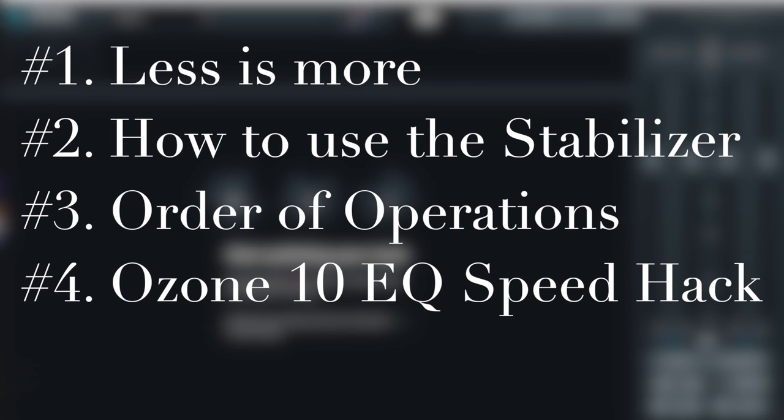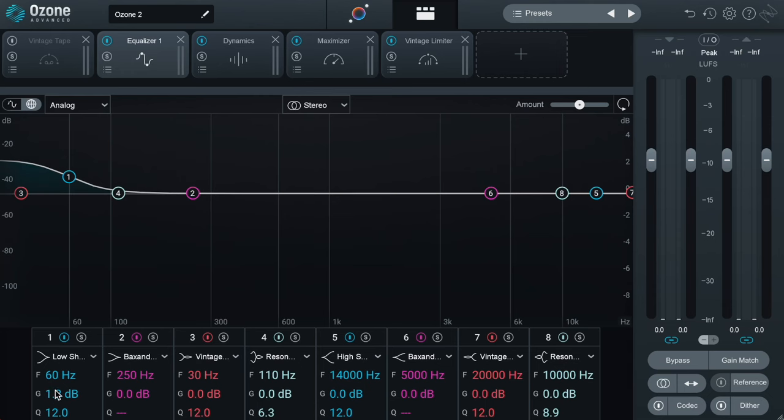Number four: the Ozone 10 EQ is an absolute game changer. Speed is something I value highly — I master 200-plus songs a month. The Ozone EQ has quickly become one of my go-to equalizers. Even though I love the FabFilter Pro-Q3, Ozone has tricks up its sleeve. There are four different shelf shapes, all modeled after classic EQ shapes you've heard on countless records. If you want these shapes with FabFilter or other digital plugins, sometimes you need two, three, or four bands to do what Ozone does with one. Set up a preset with all eight bands as shelves — four low shelves and four high shelves, each a different shape, placed strategically in the spectrum. You'll be amazed how quickly your music sounds like a record.